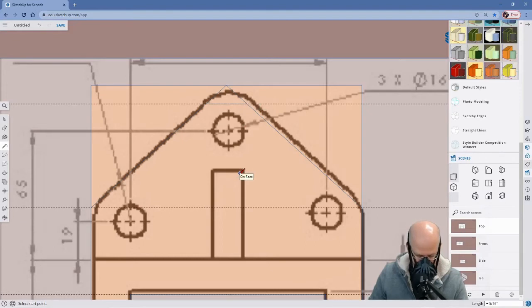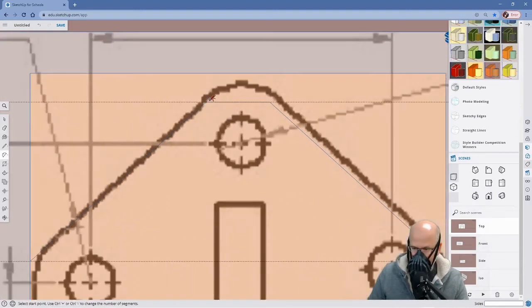There we go. I can remove this triangular piece here, and then I can create a sweeping arc. Hotkey A. All right. Click. Click. Let's see, that looks good. On face. Click. And then I can remove this piece.